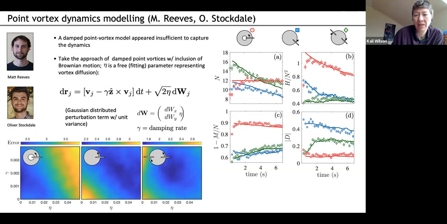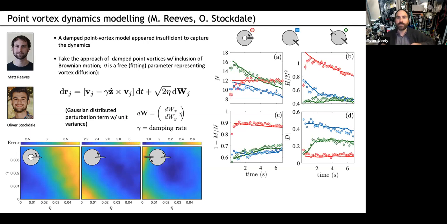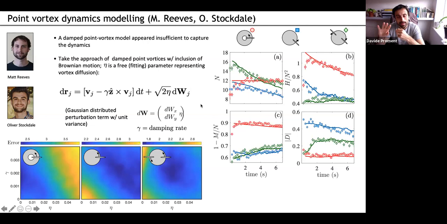Okay, thank you. Davide, you have a question? Yep. Thank you, Tyler. It's a really interesting talk, and the experiments are just amazing, really nice, and the control that you have. I haven't really understood how you can make a clear distinction between the types of vortex distributions that you describe, like the Rankine, the Gaussian, and the Riccati. Am I right in thinking that basically that shape is given by the average vortex distribution in your system? Did I get it right?